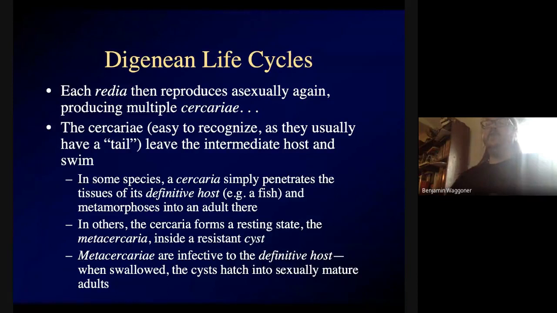Sometimes the cercaria will just burrow right into the definitive host and metamorphose directly into an adult. I think I've mentioned this before, but people who go swimming in ponds and creeks and things like that, if there's cercaria in the water, can develop a condition called swimmer's itch, caused by cercaria trying to burrow into human skin. They don't succeed. As far as I know, humans never get infected successfully.